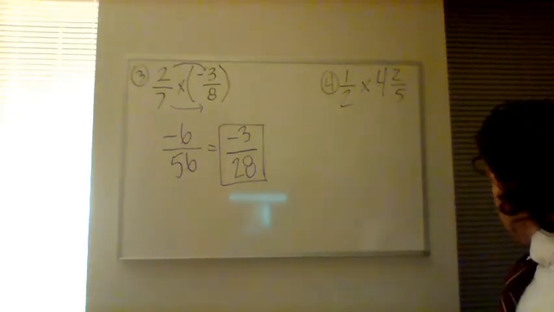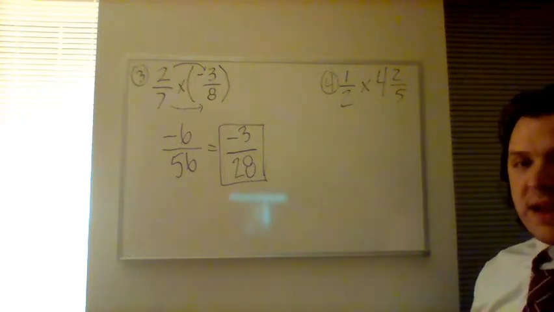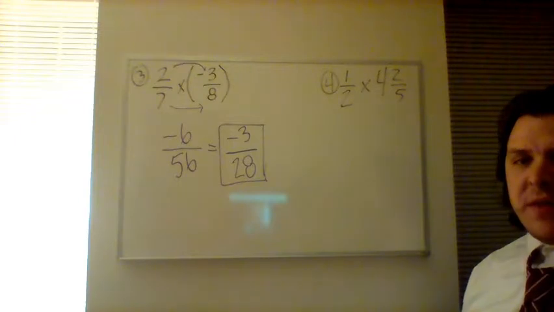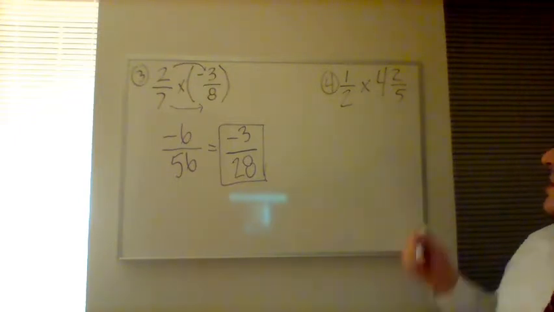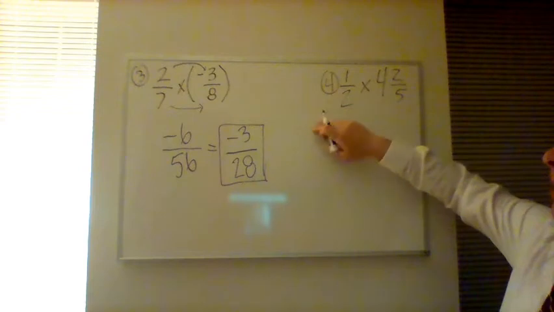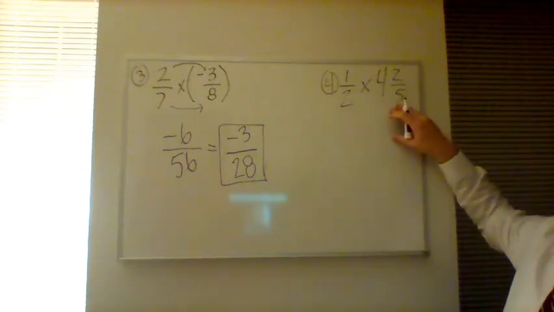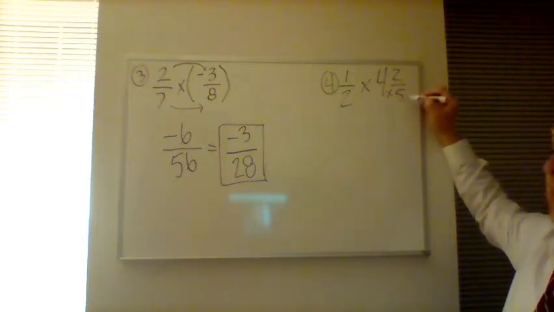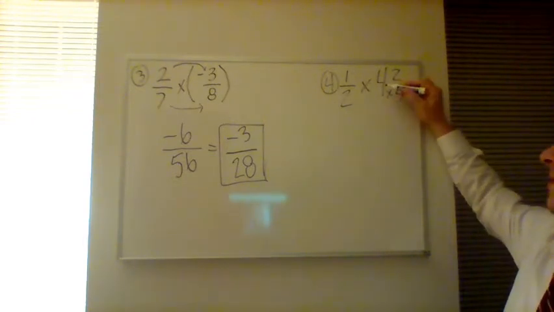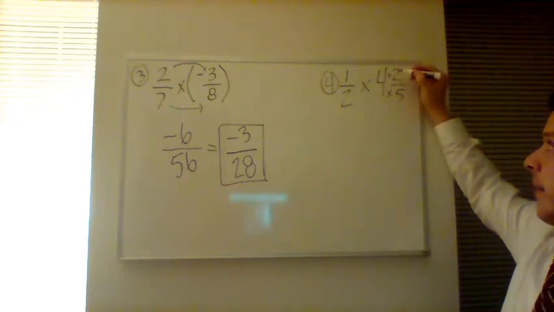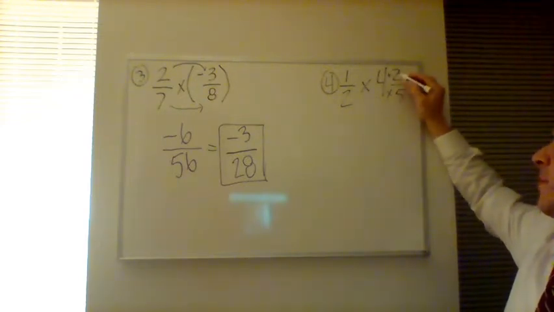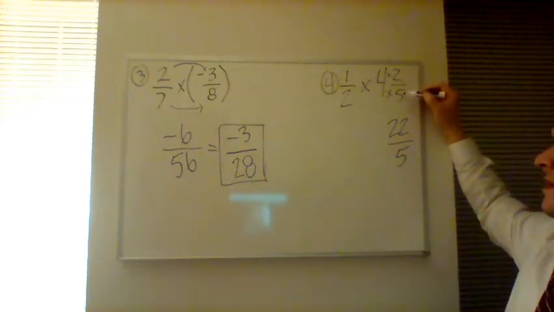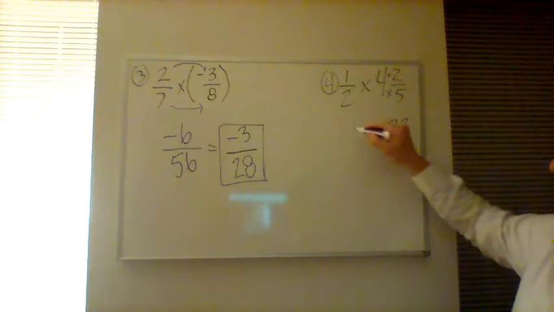And number 4 is different. Still, hopefully you can recognize why it's different. We have this mixed number out front. There are a couple of things that we could do here. My suggestion is let's turn the mixed number into an improper fraction. So 4 times 5, remember we do that by timesing the bottom number by the big number. So 4 times 5 is 20. We have to add the top number, which is 2. So 4 times 5 is 20, plus 2 is 22 over 5. So 4 2/5 is equal to 22/5.